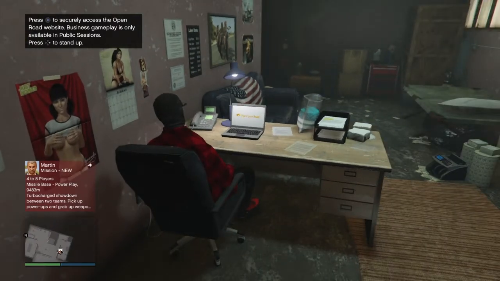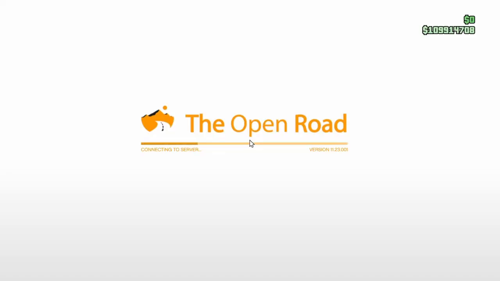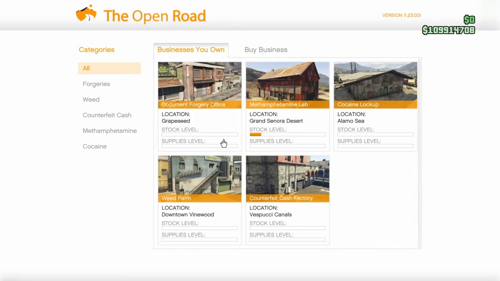After you do your clubhouse, you pimp it out and you got it to your liking, come back to this back room where this laptop is. And here we go. You have all these businesses going from bottom to top, cocaine being the most profitable one. I wouldn't recommend the forgeries because it doesn't really pay crap, but if you want it, it's cool, but it's only maybe a $30,000 profit, so it's not really worth it.